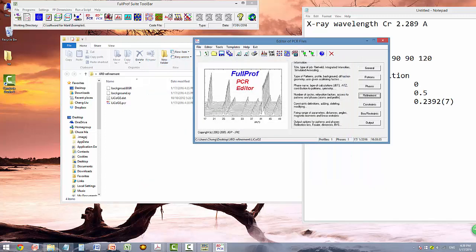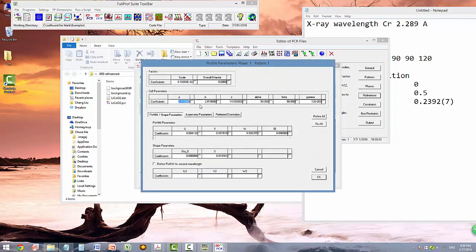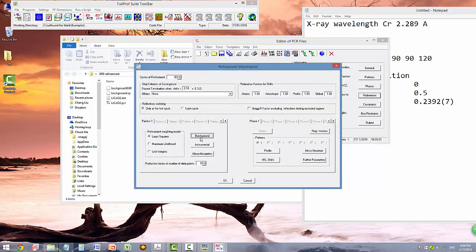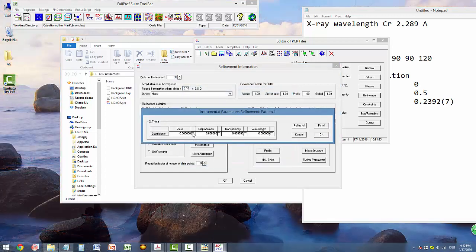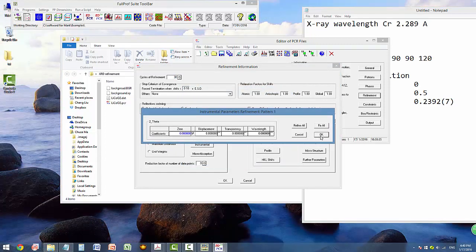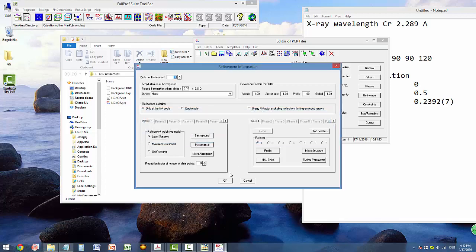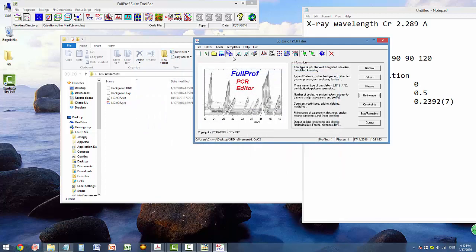So we'll click OK and save this, double click it, and before we really do a refinement, we need to check it again. Make sure we have everything changed here and here, and the background is okay. Then, before we do that, we go to the instrumental and click the 0 to make sure the XRD pattern does not pump out all the way.